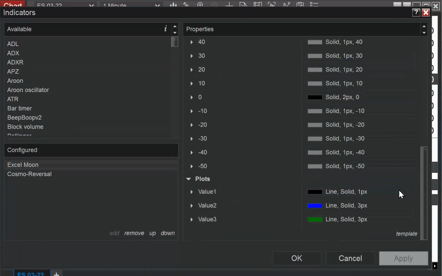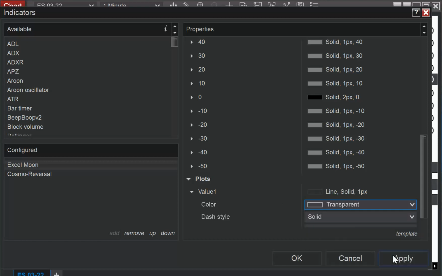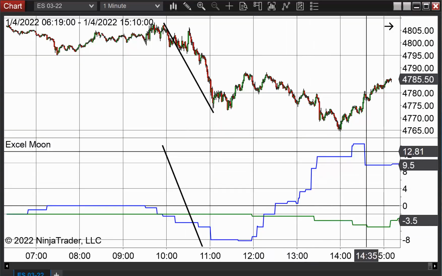I come down to this value right here, and I change this from black to transparent, and I hit apply. It does take a few seconds to get it loaded. Click OK. Now the black line's gone.